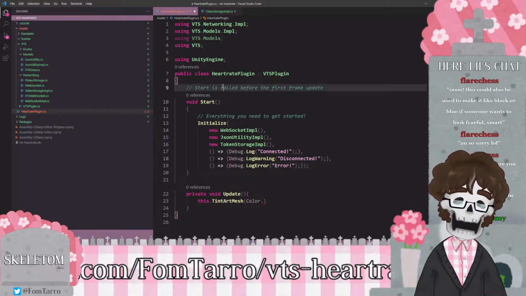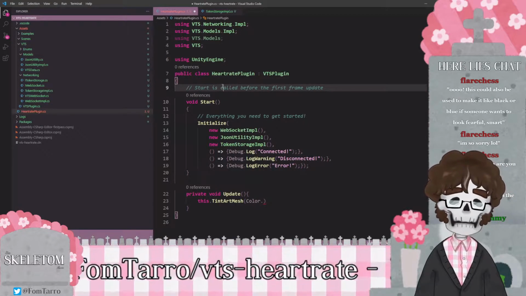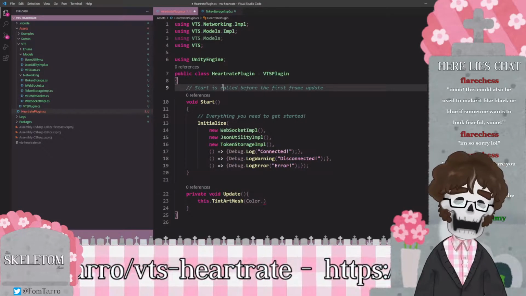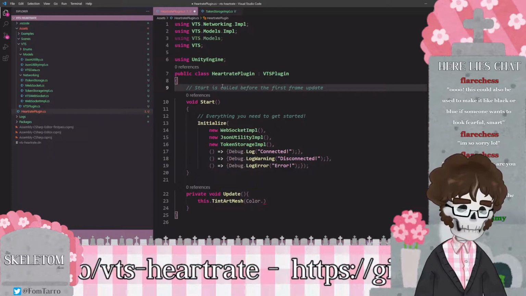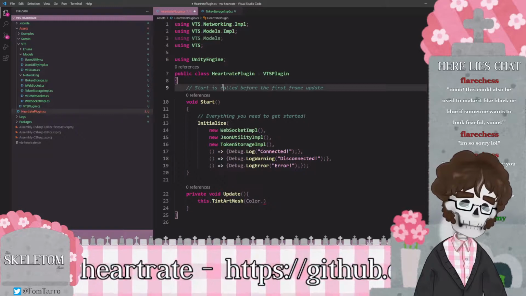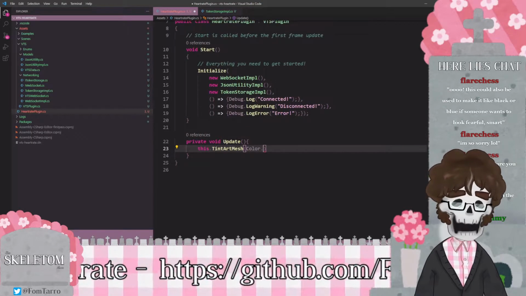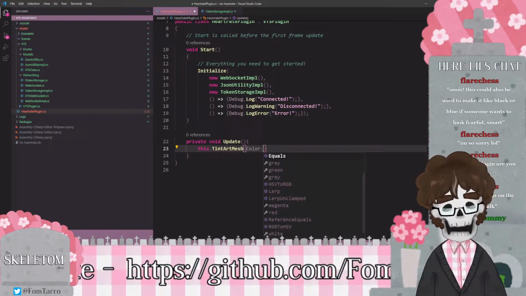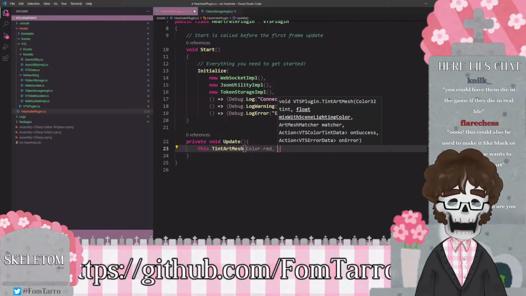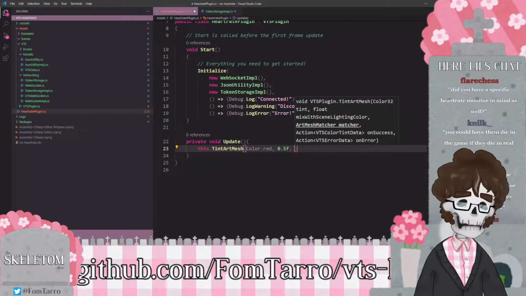Today, because Bluetooth is the most fickle spec, standard, whatever you want to call it, that I've ever seen, I'm doing everything except the part where we actually connect to a heart rate monitor. I will have it spoof a value for the heart rate and see that everything else works, or at least I'll try my best. First things first, we connected to VTube Studio, no problem. Now I'm going to make it tint my entire model a color, which is very similar to what I did for the demo video in my pinned tweet.